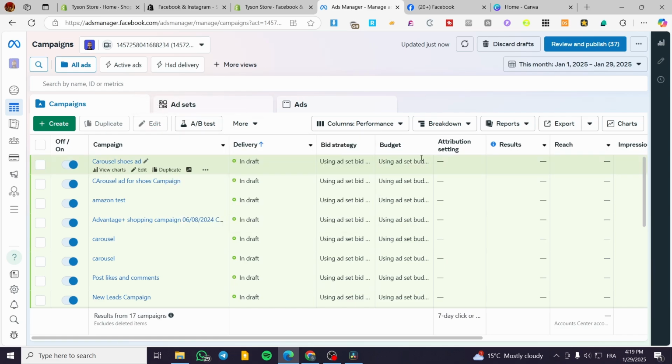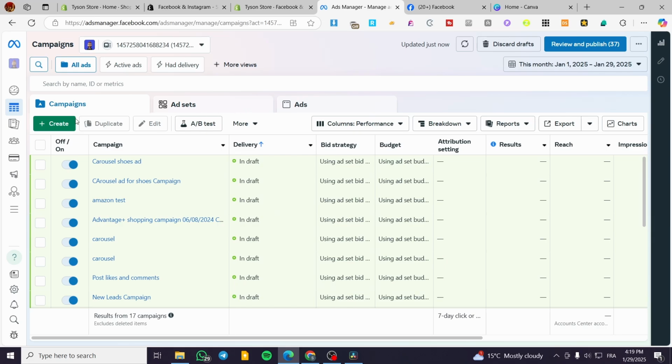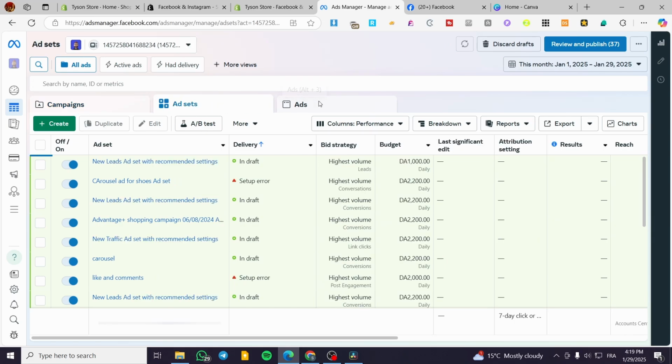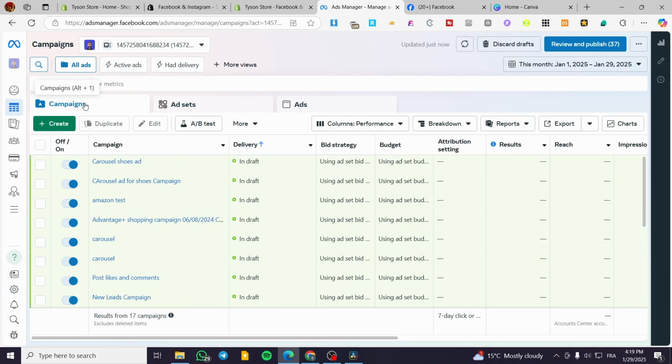So the ad is going to be composed in a campaign, and that campaign is going to have ad sets and also ads, and the ads are going to be the result of the ad sets. Now, if you're going to create a campaign, you're going to click on create on the green button in here. Basically, if you already have a Facebook ad account, it is going to be a blast, and also very easy to set up the things in here.